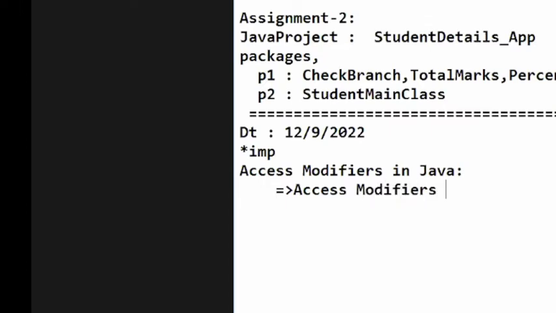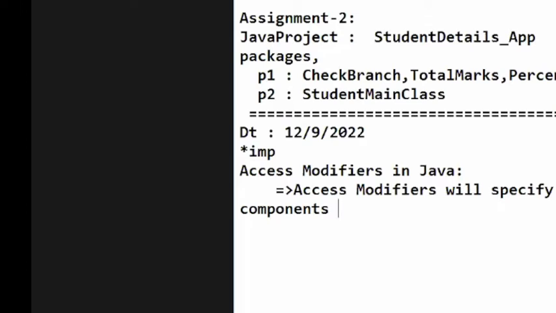Access modifiers will specify the scope of programming components.